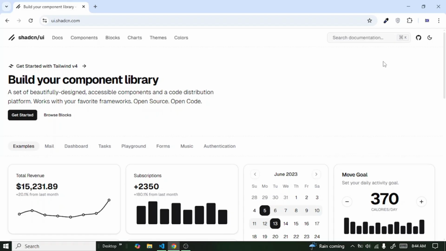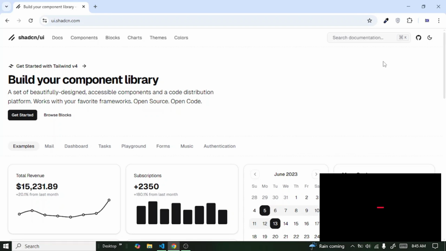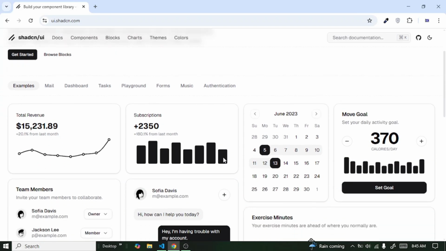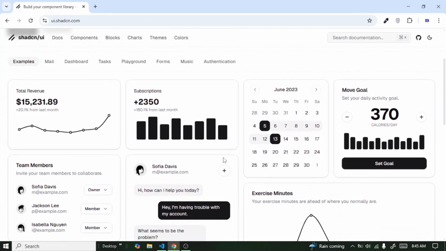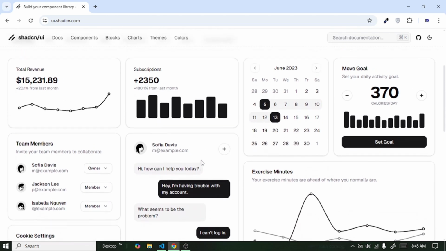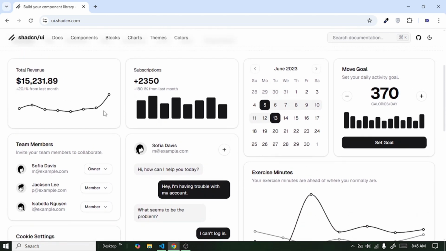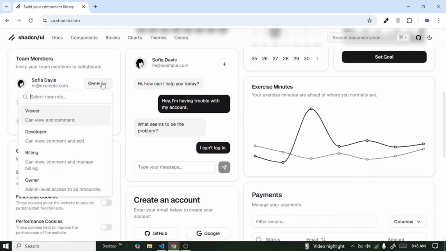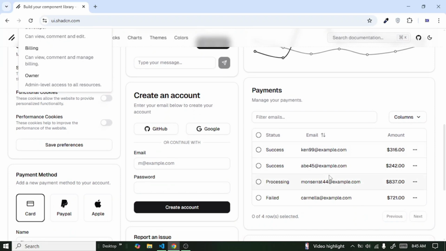Right, so for those of you who don't know or haven't heard about ShadCN before, ShadCN provides us with a bunch of UI components which we can use in our application. So down here, you can see some showcase. You have a bunch of components here. You have date, you have graph, you can get it in different forms. You have drop downs, they have avatar, they have tables and all that.